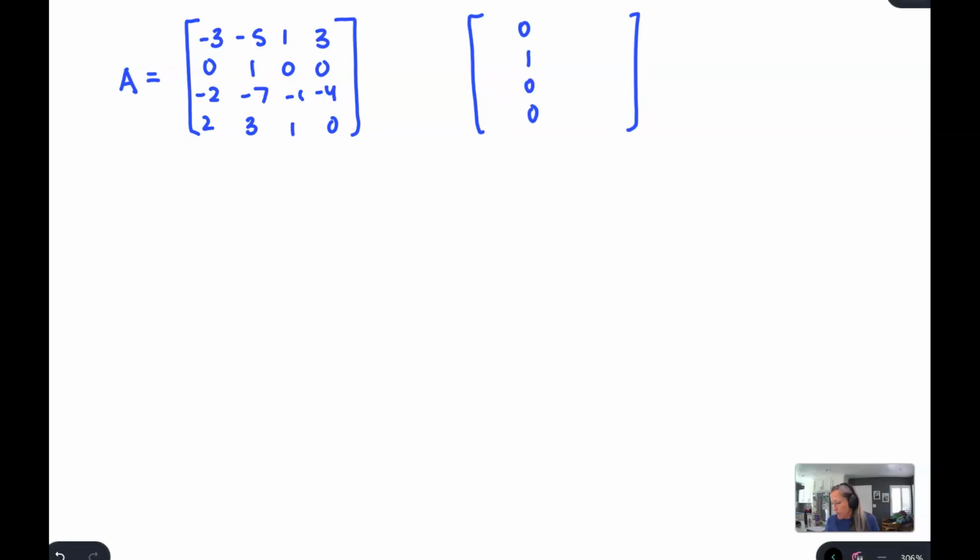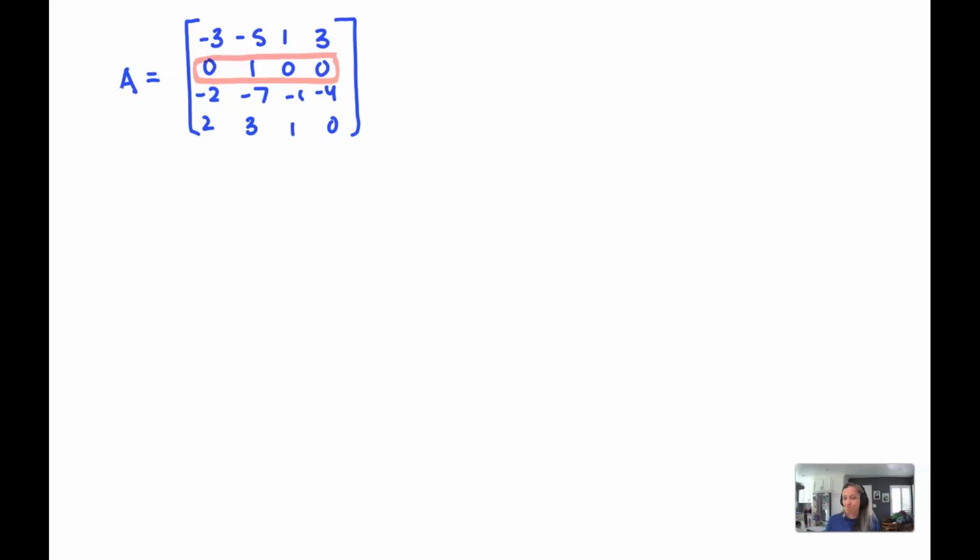So if we want to leverage that idea, what we are hoping for is to have a row or a column in our matrix that is all zeros with a 1. The reason that would help is that I can then do row operations to move that into an appropriate spot. Now, this particular one is a row that is already in what we would hope for if we were doing reduced row echelon form. It's in the correct position. Our pivot is in the second row, second column. Everything is lovely. And so let's just see what happens as we do some row operations.